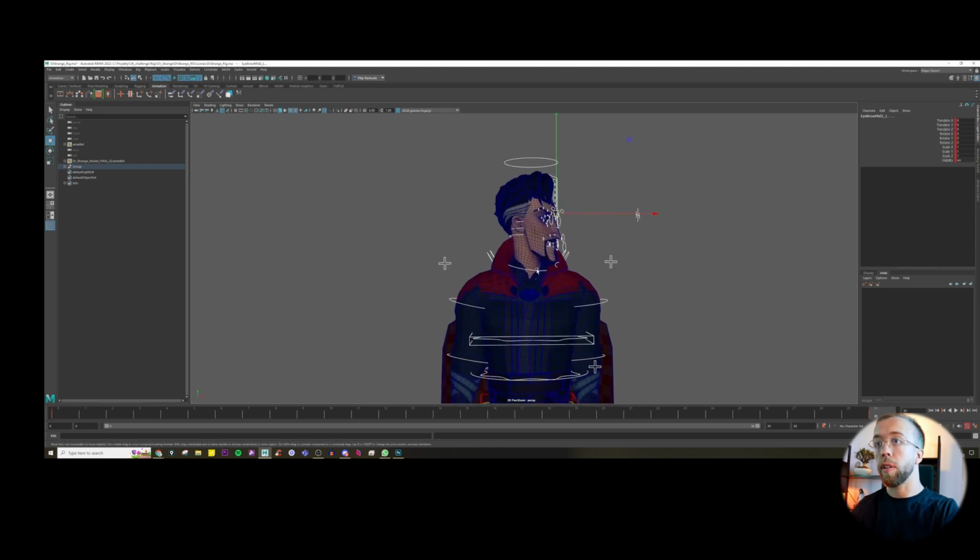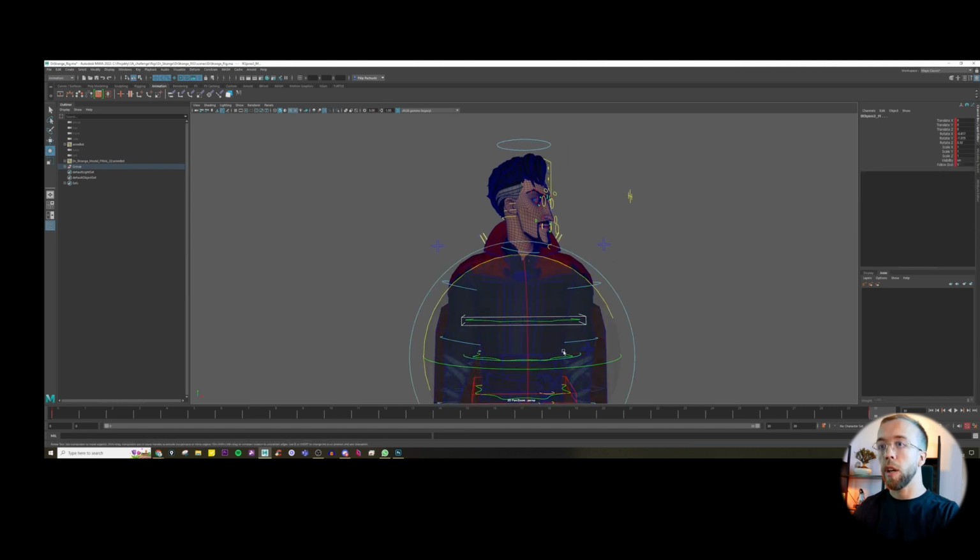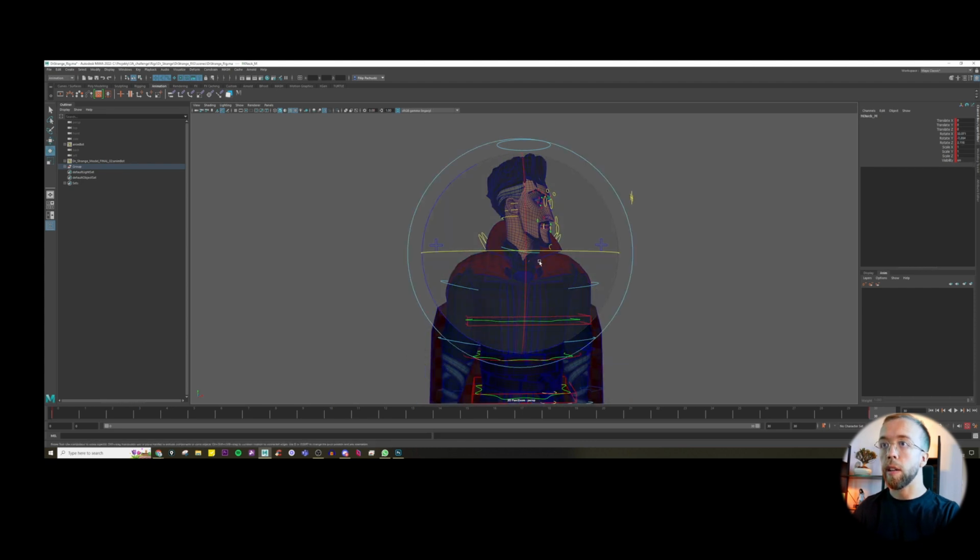Of course, right now, as you can see, he's also really stiff. There is no complexity in this pose. So I will try to rotate his chest to decrease the tension from his neck. Then let's try to rotate his head slightly back.